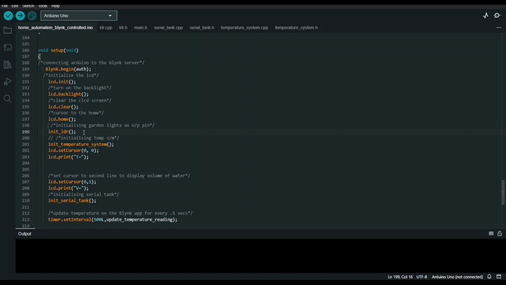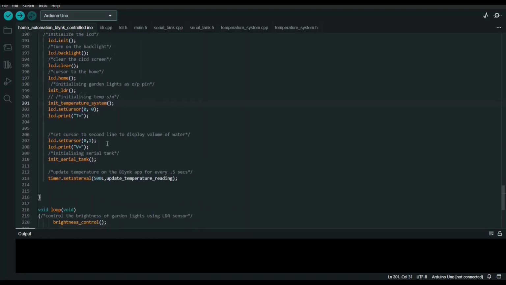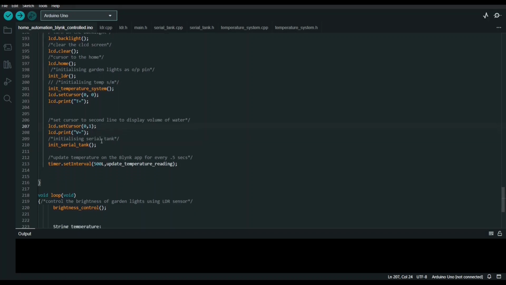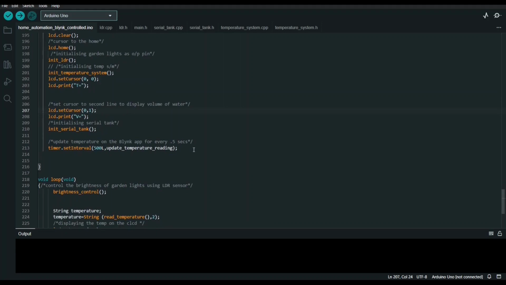Init LDR is for initializing the garden lights as output pin. This is the initializing temperature. LCD.setCursor is to set the cursor on the LCD. Temperature.setInterval is to update the temperature on the Blynk app every 0.5 seconds.